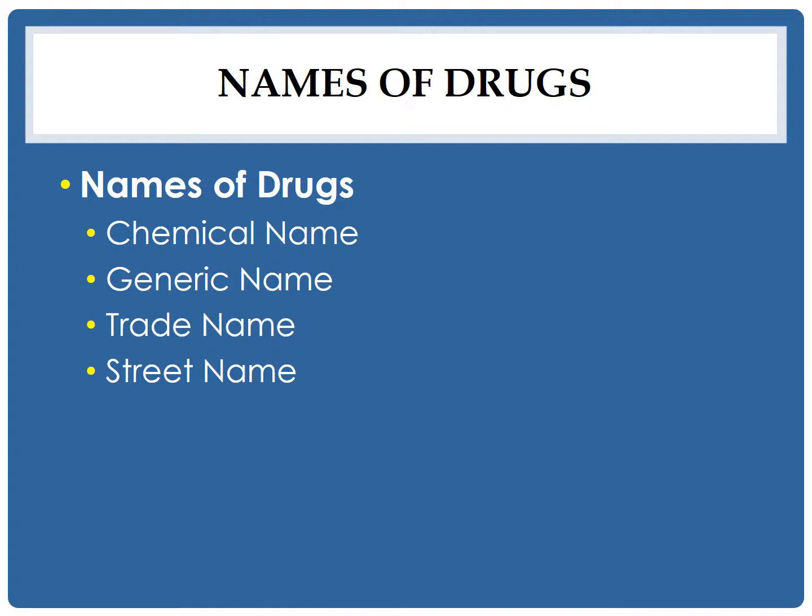Drugs can have several different names, and it's important to understand these different types of names before we start talking about specific drugs. The first one that the book goes through is chemical names. These are names that are very specific. They reflect the molecular structure of the drug. The example in the book is 7-chloro-1,3-dihydro, 1-methyl, 5-phenyl, 2-hydrogen, 1,4-benzodiazepine, 2,1, which clearly is hard to say, hard to remember, very clumsy, but also very specific, and to a chemist it does mean something very specific.